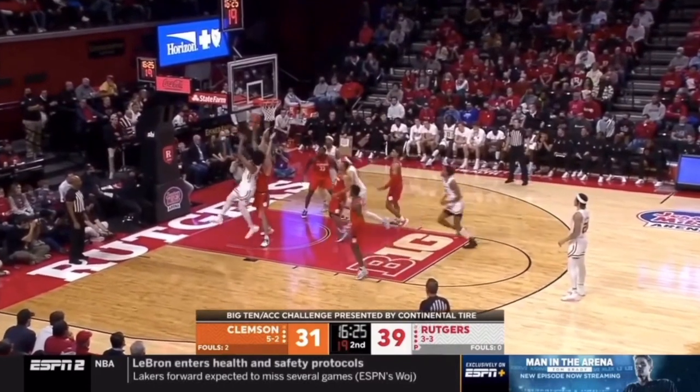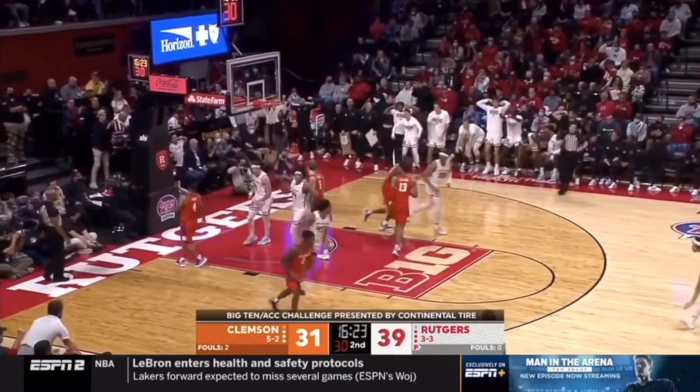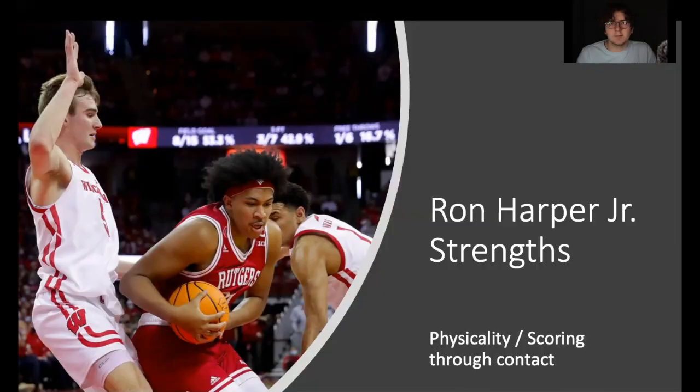I think that's one of those elements that if you're an NBA team and you're looking to add an ancillary player, someone who can come in and play off of a star or play in a system, Ron Harper Jr. is going to do this so well because he can score in the mid-range. He can shoot the three ball. He can finish around the rim. He has elements of all three levels of scoring that you want to have. A lot of the star players in the league are three-level scorers.